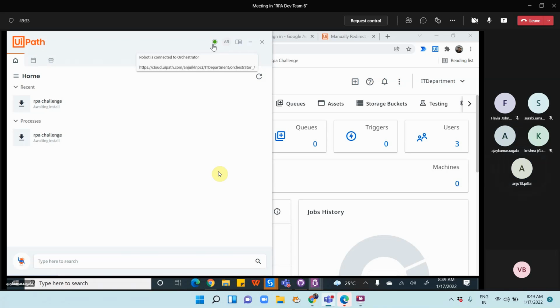This is the way we give access to multiple users in a team. If we are working on a previous orchestrator, then we may need to fall back to the machine key. But if we run, can you start the process, install RPA challenge, and run the process? The thing that can happen now is both machines can work on a single process.